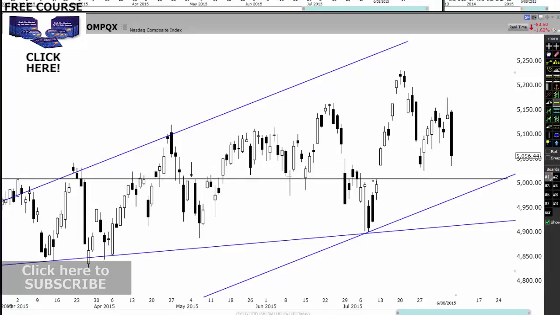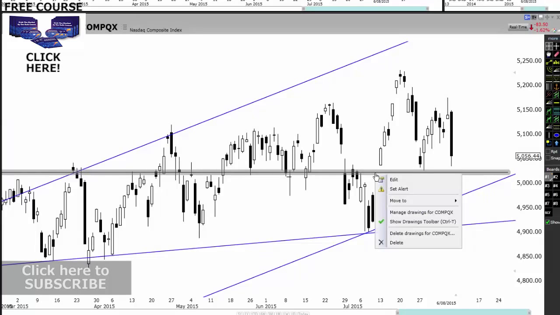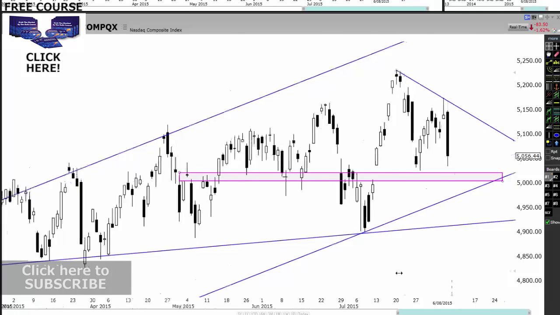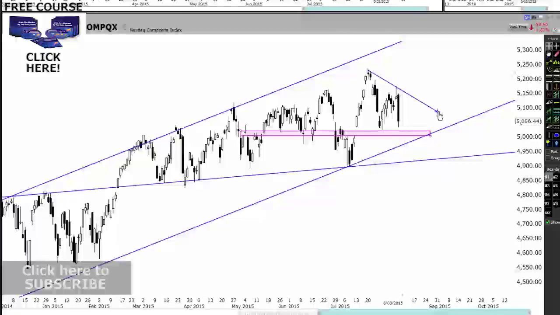Firstly, we can see we have a whole bunch of area of support and resistance. And it's not a level here, okay? It's more of an area. We can see we have a whole bunch of area of support and resistance all through there. So that's the first thing I do say. Next thing is, do we have any sort of channeling action happening on this chart that we can see?